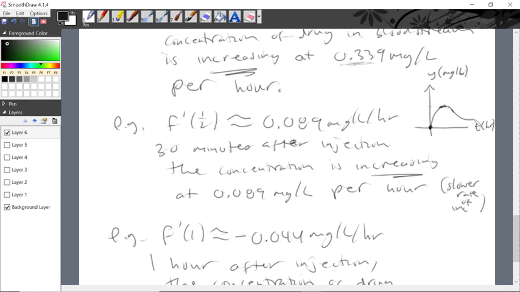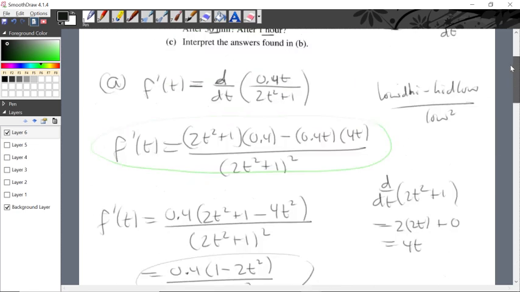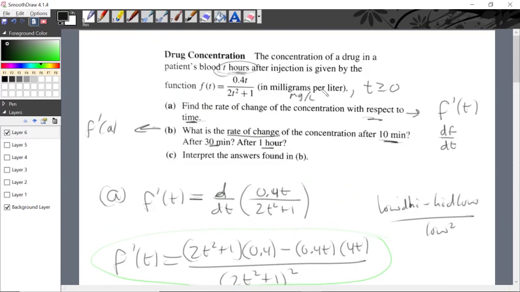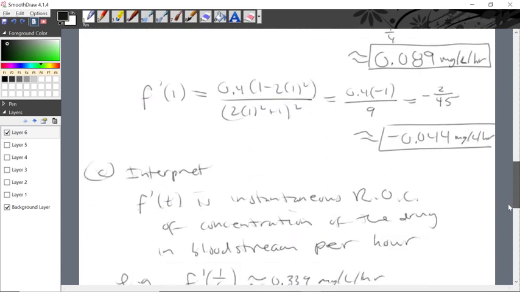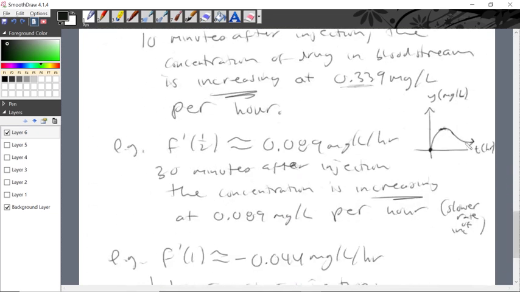And in fact, as this goes off to infinity, we can also see by looking at the function a little more closely, as t approaches infinity, what happens? We get infinity over infinity. But the denominator has a higher power than the numerator. As t approaches infinity, the concentration is expected to approach 0. So as time continues out, we expect this concentration is going to asymptotically approach 0. So the graph is going to look something like this.